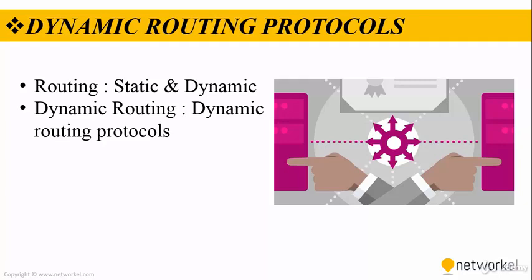If you want to make routing in a network, we have two options, and they are static routing and dynamic routing. Static routing allows routing tables in specific routers to be set up by the network administrator. Dynamic routing uses routing protocols that dynamically discover network destinations and how to get them.